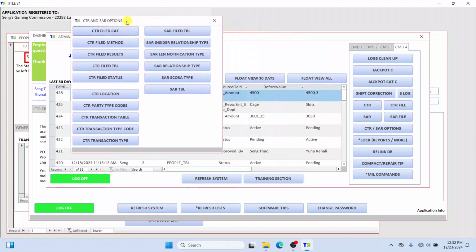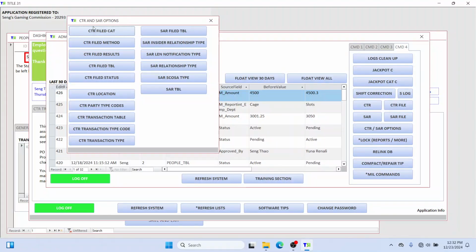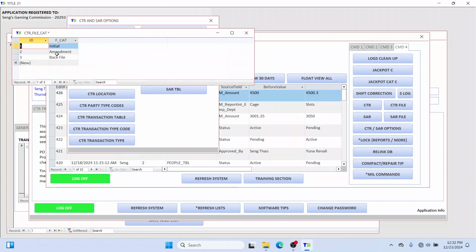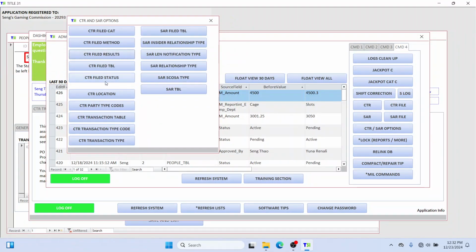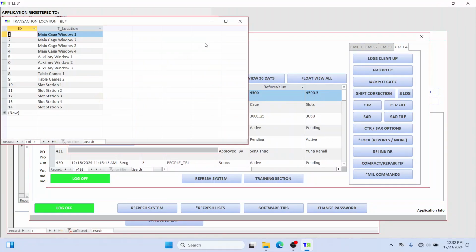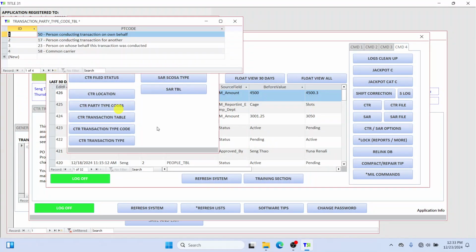So here on the left hand side you'll see the CTRs, and on the right hand side you'll see the SARs. Okay, so I'm gonna go into the CTR file cat. So this is where you would change the categories, file method. So these are all the drop downs. Okay, status, CTR location, and CTR party type.